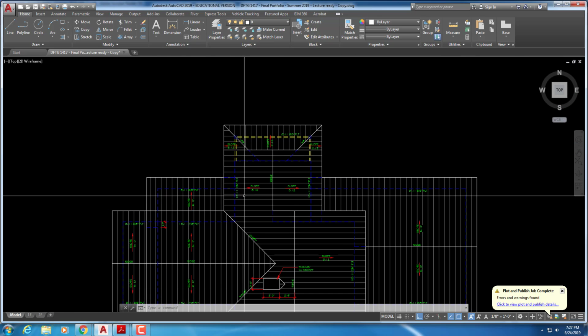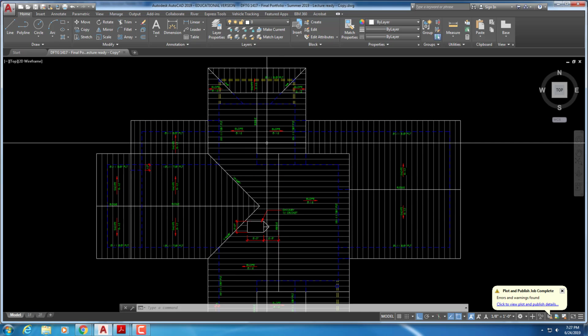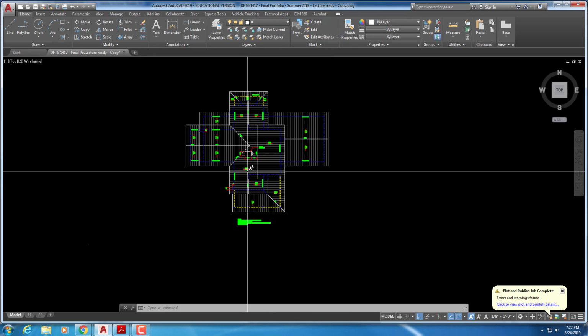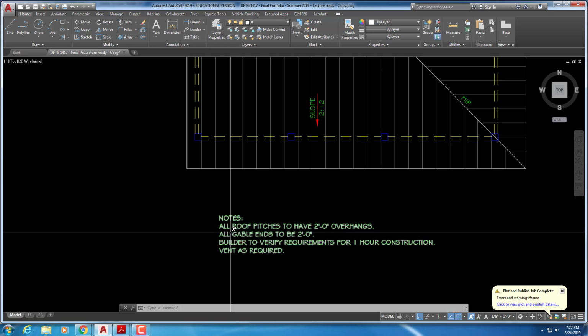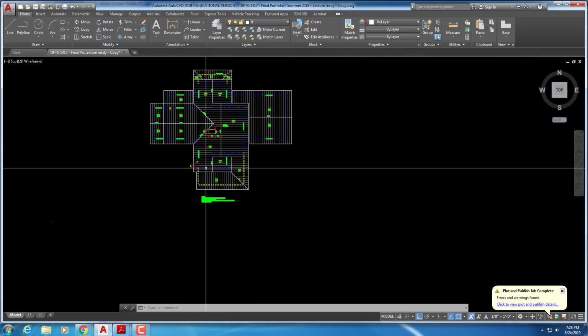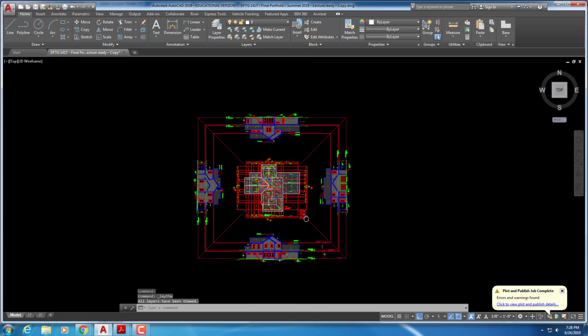So basically you just got to note it and put the beams in. I think we did that before though. So you're adding the text and maybe a couple of dimensions here and there. And then there's some general notes down here that are just text. Alright, once you get all that done, you'll have all this in your drawing.